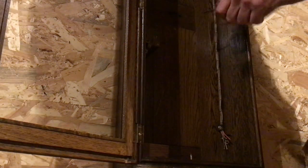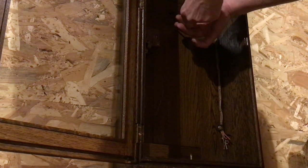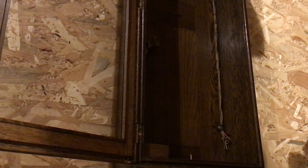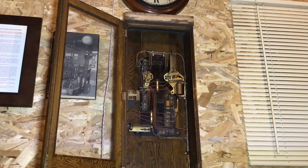Estimate to be about there. Are we moving? No. A little bit more maybe. Yeah, there we go. That is it. So we now have one level clock. Now we can go for putting the pendulum back in. Right, putting the pendulum in.